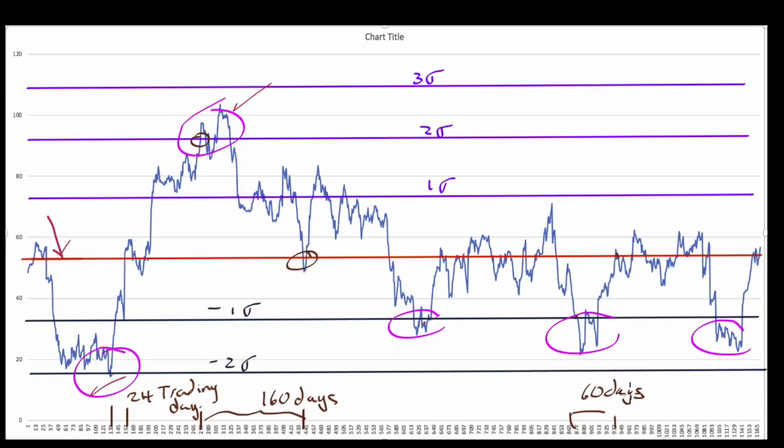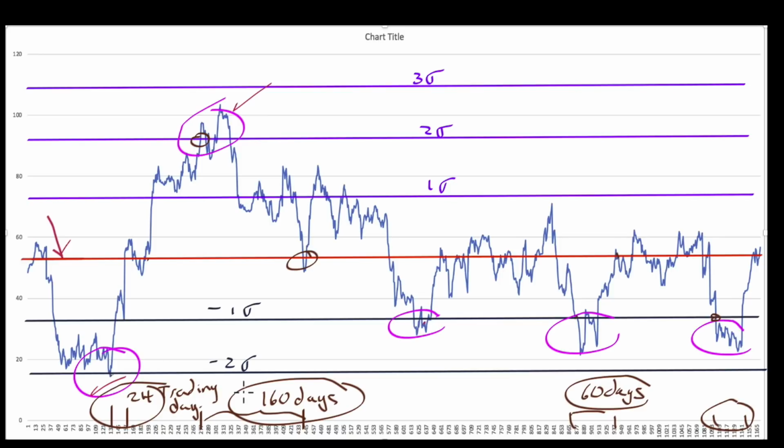So there isn't any one common theme. It's not like, oh, you know what, they seem to hold pretty much around 60 or 90 days. You have a 24-day period, you have 160 days here, you have 60 days there. The interesting thing, I think, is this. If we look at this one again, the time from reaching 1 standard deviation to the time it returned to the mean was a short period of time as well. It seems when the price is squeezed together, as the price of pork and beef comes together, it doesn't take very long for it to correct. But as the price of beef and pork separate, it seems to take longer to correct.